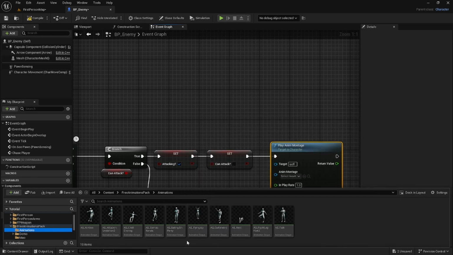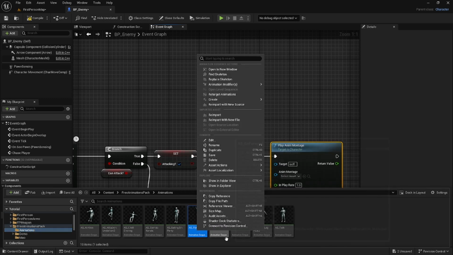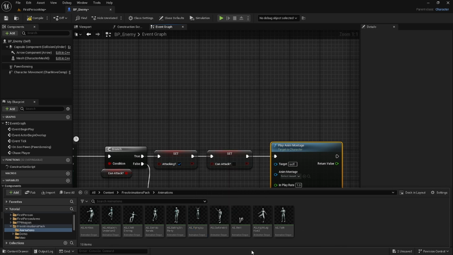And if you find one and select on it, right click on it, go up to create, and then come over here to create anim montage. That's all you have to do. And just make sure your skeleton is set up to the skeleton you're using. And that's all you need to do.